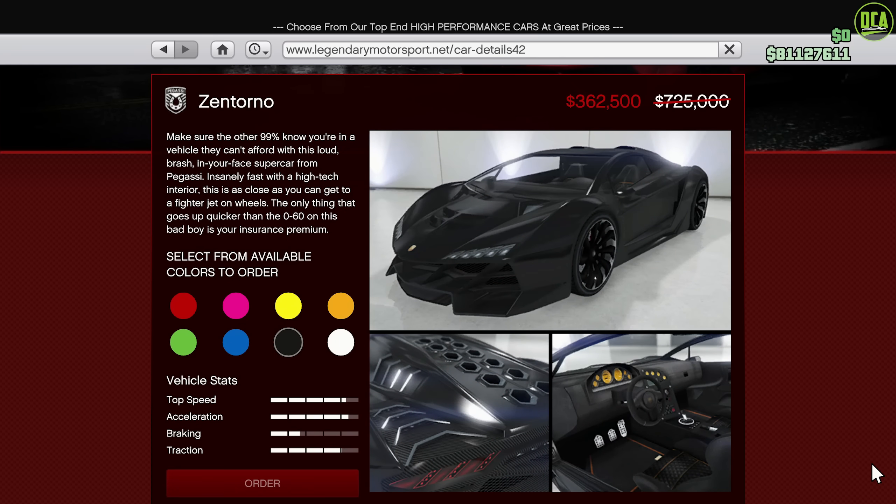Next up, we have 50% off the Intorno. This is arguably the best budget supercar in the game due to its performance, customization, and how easy it is to drive fast. It's still in top 20 for most tracks, which is just insane to think about with all the quick supercars added over the years. Plus, the back of it is actually bulletproof, which can help in certain missions. It's already a cheap car at about $700,000, and at half price at about $360,000, this is an insanely good deal.